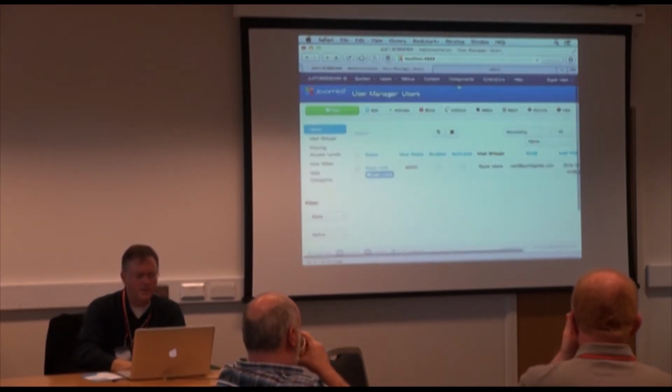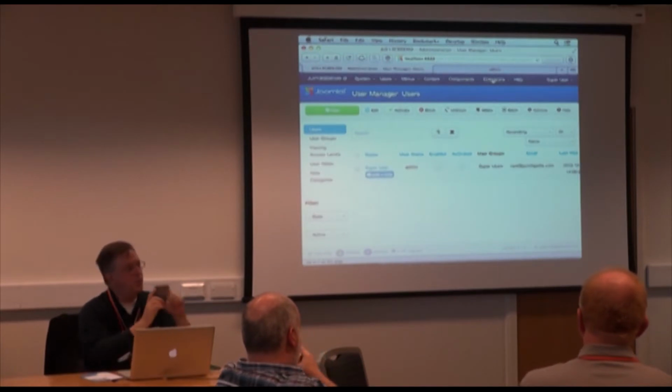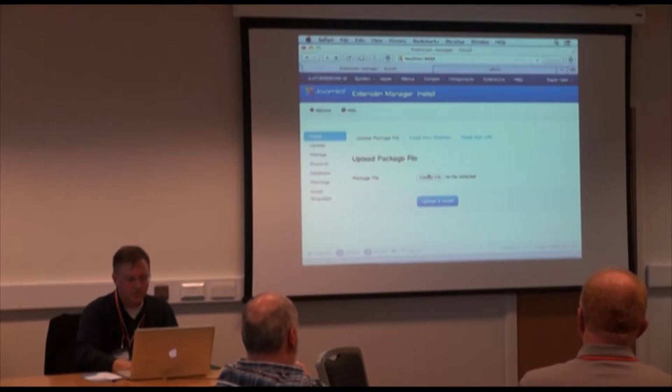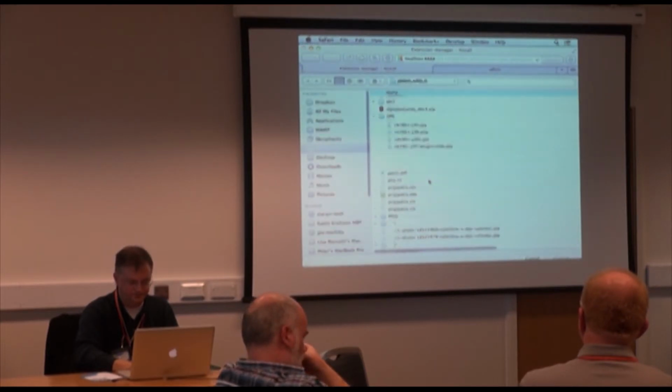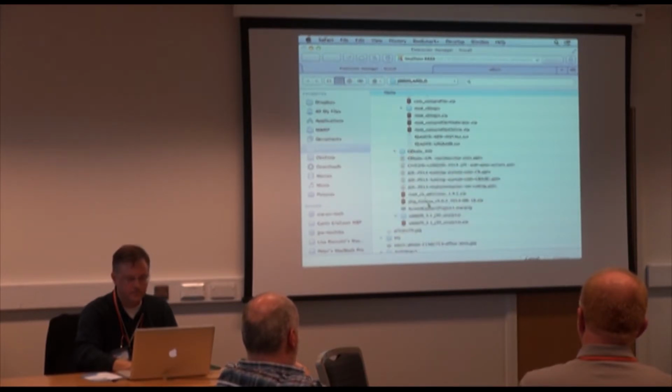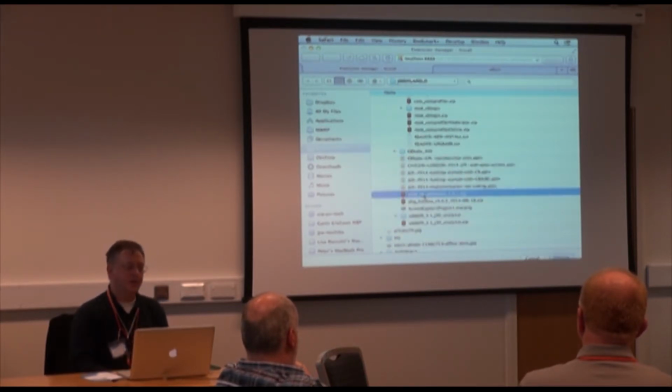Let's go to the back end now. Oh, there's another cool extension that we have. Here it is, this CB admin navigation module.